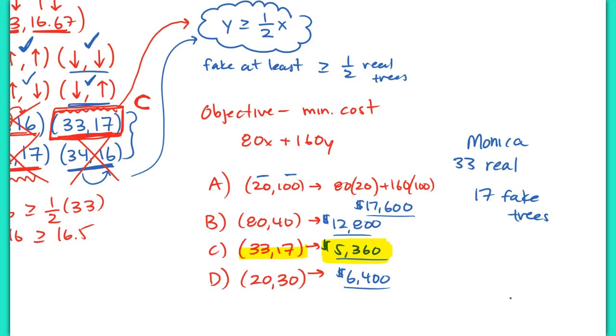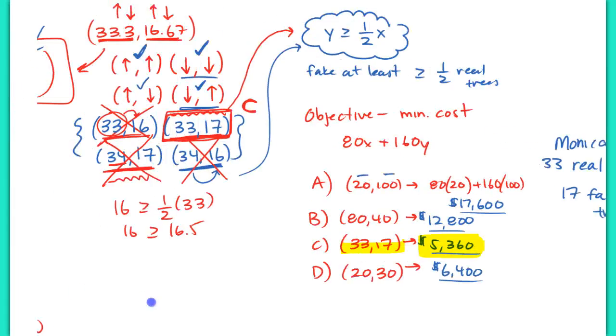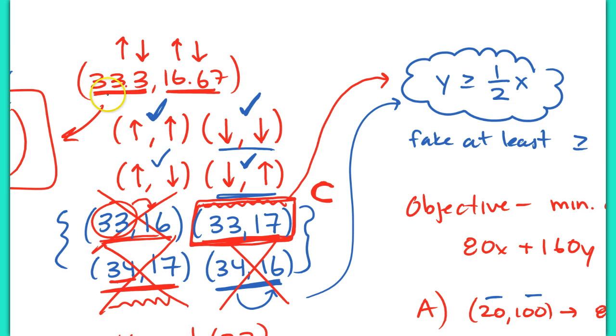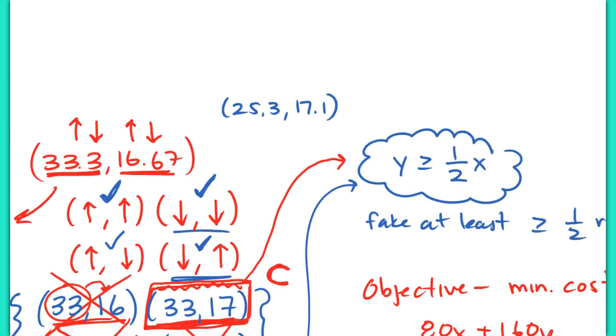I think the hard part here, and you're probably leaving yourself confused on this whole rounding thing, but all that we did was we looked at a number that wasn't exactly a whole number, and in our real world situation here, it can't be a decimal because you can't have part of a number of trees. So let's say I got the number (25.3, 17.1). Now I have 4 options for how I want to round this number. I can round both of them up, I can round both of them down, I can round one of them up and one of them down, and I can do the opposite, rounding the x down and the y up. So those are 4 different options, and we just go through each one.